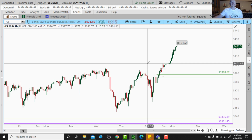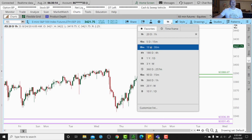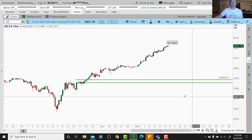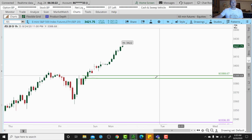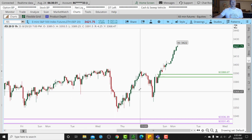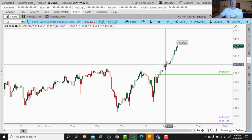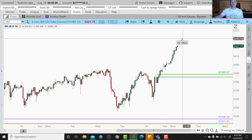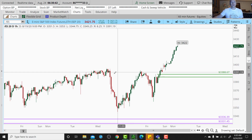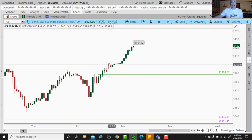Now, we were looking at this last evening, hoping for a bit of a pullback into one of these regions down here. On our 15-minute chart, this area in here was probably the best of the levels that we were looking at. On the 1 hour charts, it was this little area here that's a wick over wick above this pivot. Now, from Friday, we had a really nice run from this low. If anybody caught that Friday level, hopefully you held on to that for a little ride. And then last night's session continued to move. We did get a pretty nice move on last night's session after the gap up.